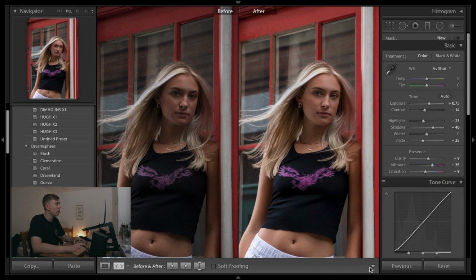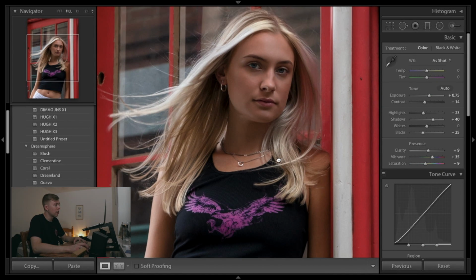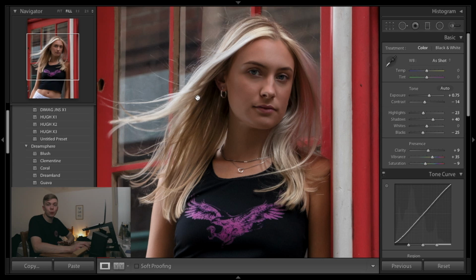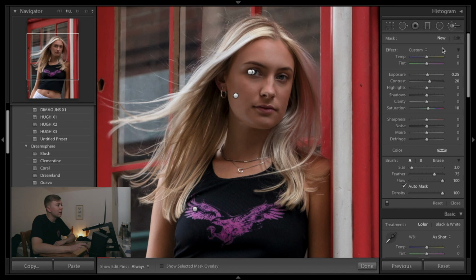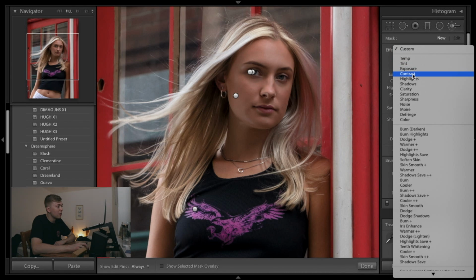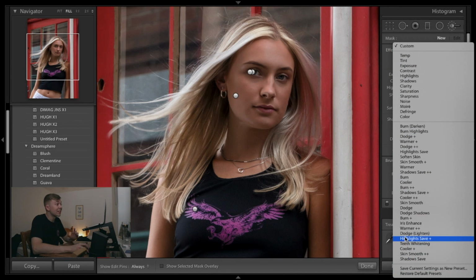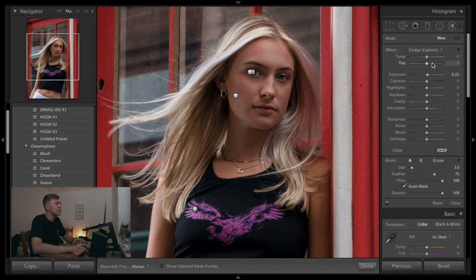Happy. So now, hair. Really nice hair here. It was very windy that day, so we tried to make the most of it. We're going to go to this tool again, and it's going to be a custom tool, but at the same time we're going to just select dodge. And what I tend to do is just edit a couple of these, so a bit of contrast. I like the highlights here.